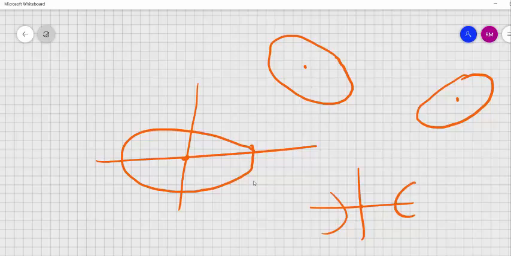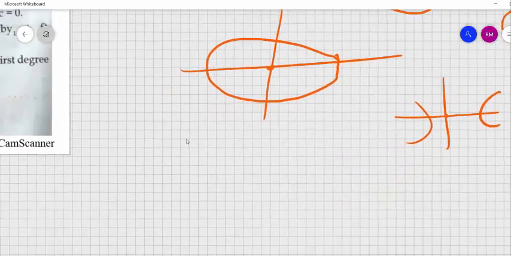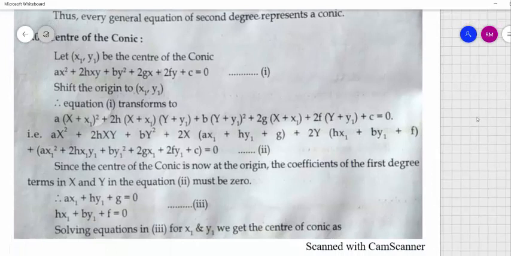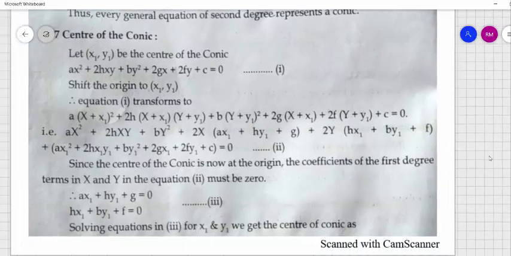So, how we have to calculate the center? If we are given the equation in xy, second degree equation, then how we can calculate it algebraically instead of geometrically? So for that we have to use this discussion. Proof may be asked that find the formula or show that center of the conic section is given by like this way.